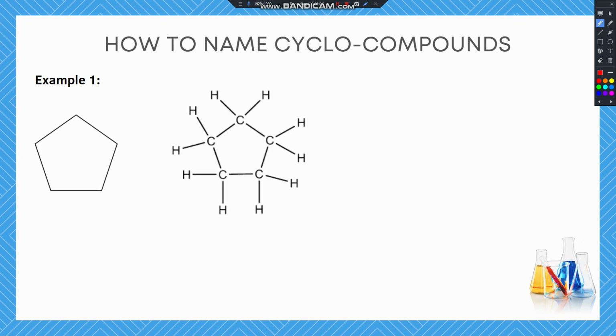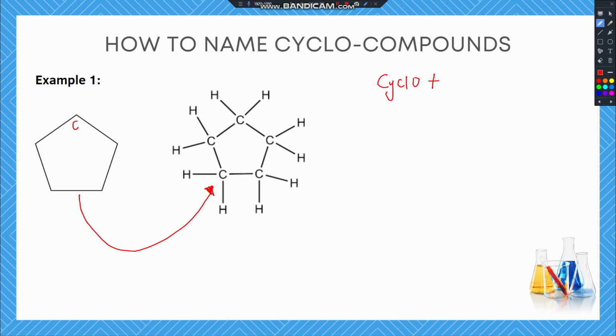So now that we have that done and treated, here is one example on the screen right now. We had to name this compound. Now, for the sake of emphasis and for the sake of being as illustrative as possible, I have redrawn this structure to become like this so that you can see what's going on over here. Now, the first thing we are to do, as we have seen the rules previously for naming cyclo compounds, is to first of all have the prefix cyclo. So now that we have the prefix in place, we are to add the name that denotes the number of carbon atoms that are present.